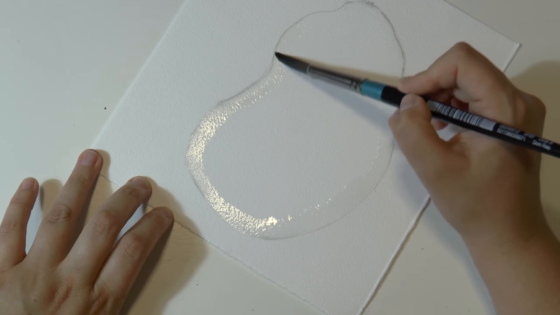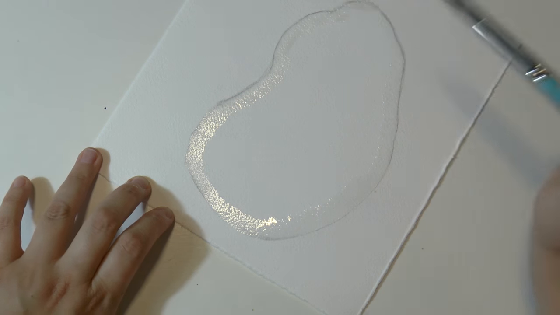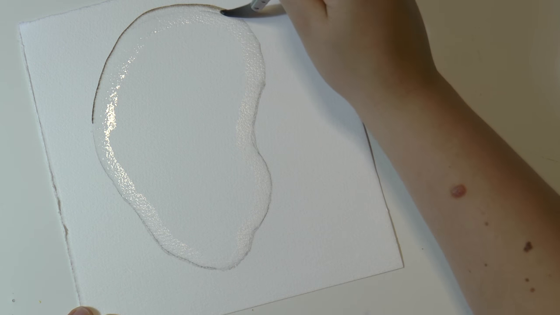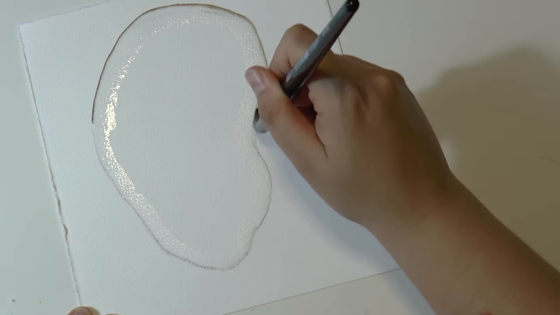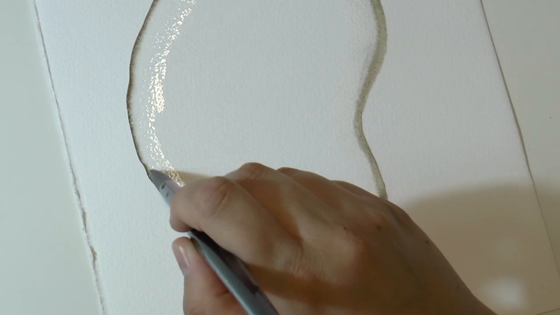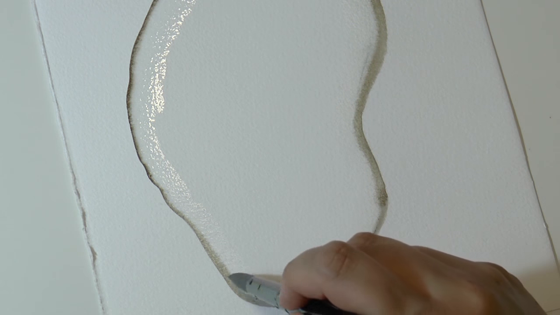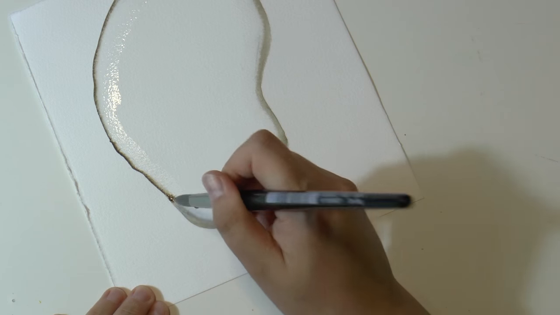For my second geode I've done something a little bit different so I started with water and then I added the color. And I don't know if you can appreciate that but there's a slightly difference between the two types of shades because this way the shade between the color and the white of the paper will be much softer.